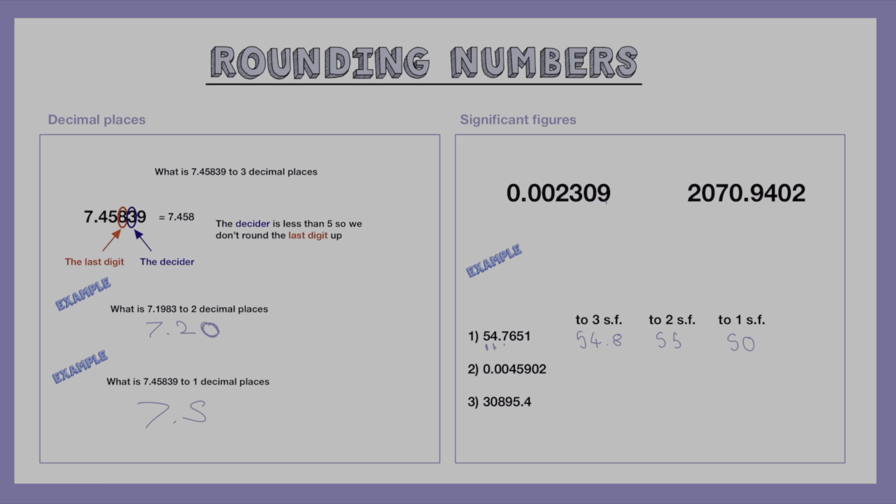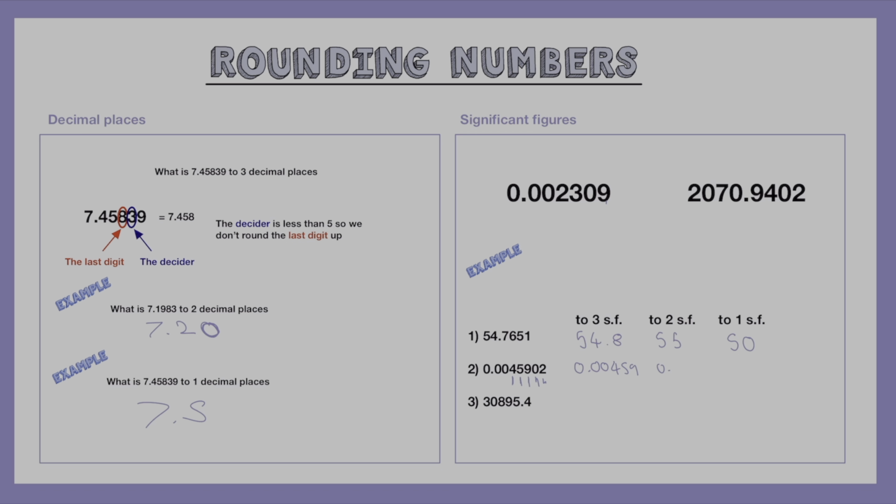So now let's do the second question, which has some zeros in front of those numbers, which we have to leave out. So this would be the first significant figure, second, third, fourth, fifth. So if we want to round this number to 3 significant figures, we would write 0.00459 because we have reached up to our third significant figure. Now to 2 significant figures is the same thing, but leaving out the 9 and then rounding the 5.